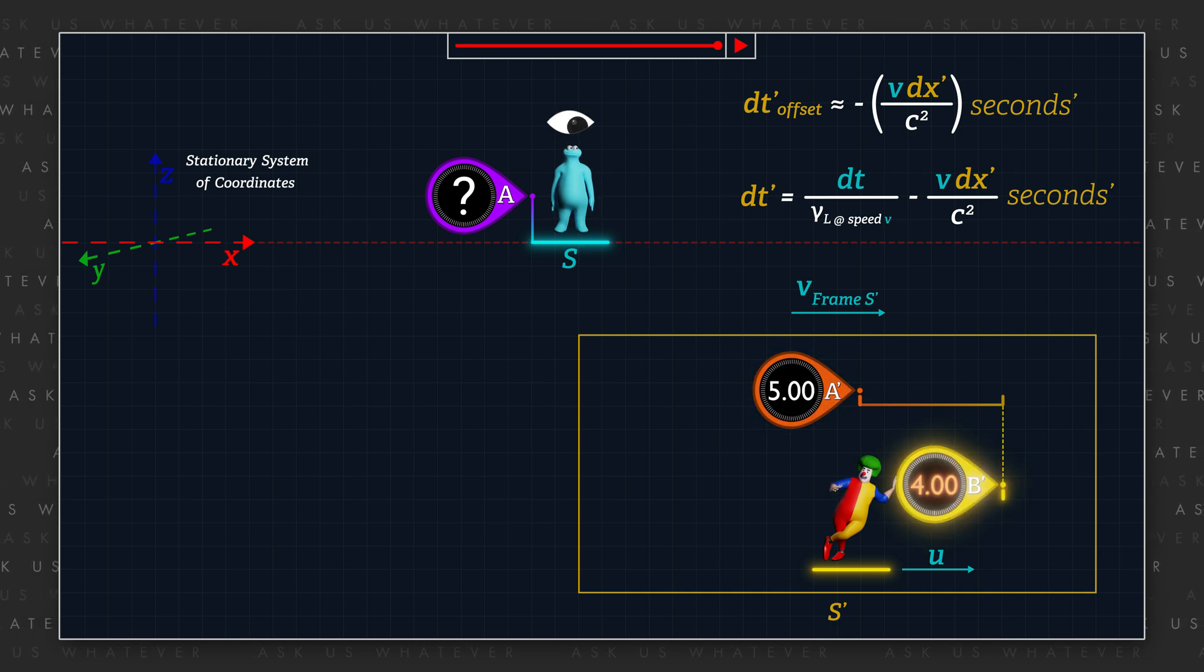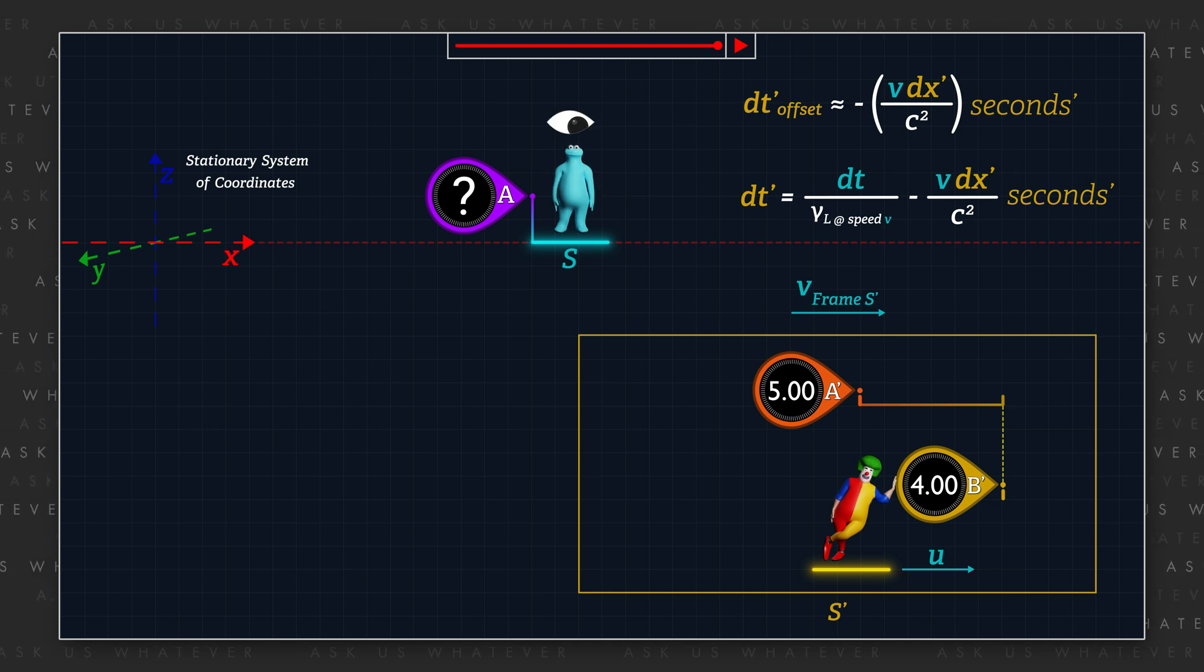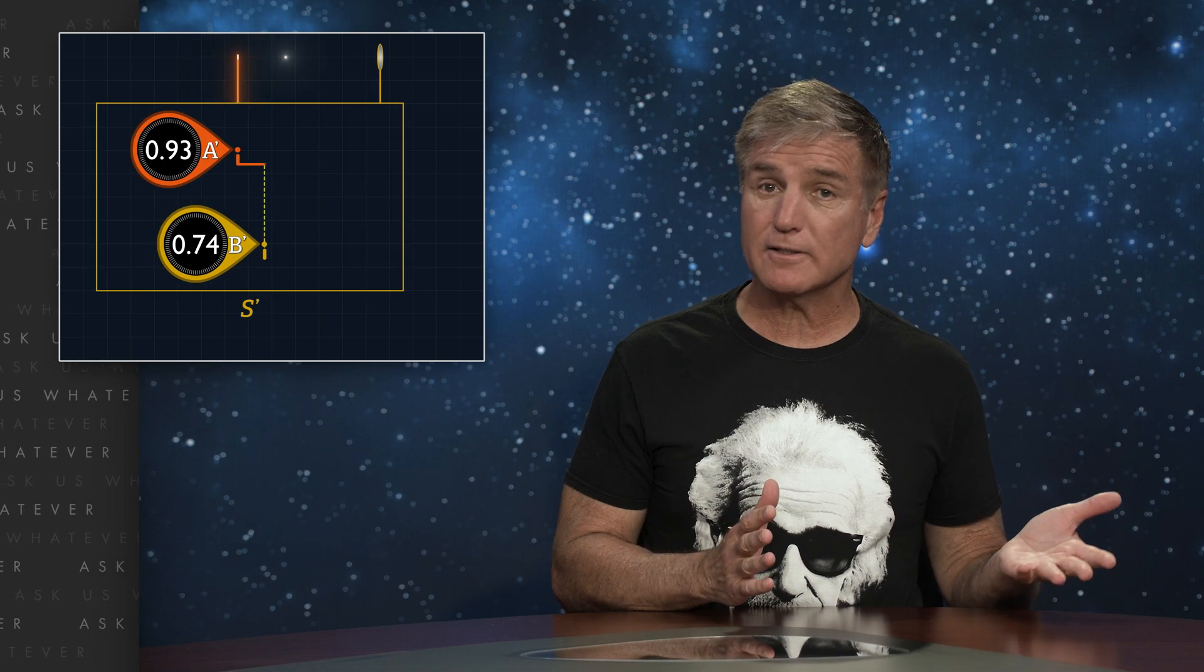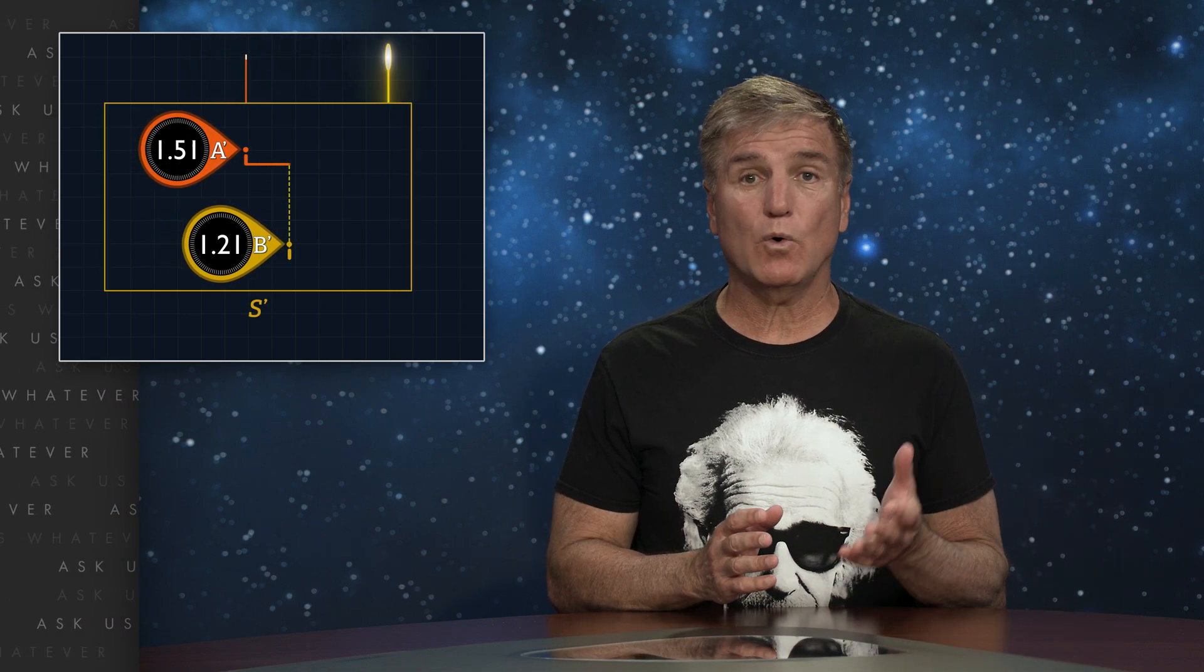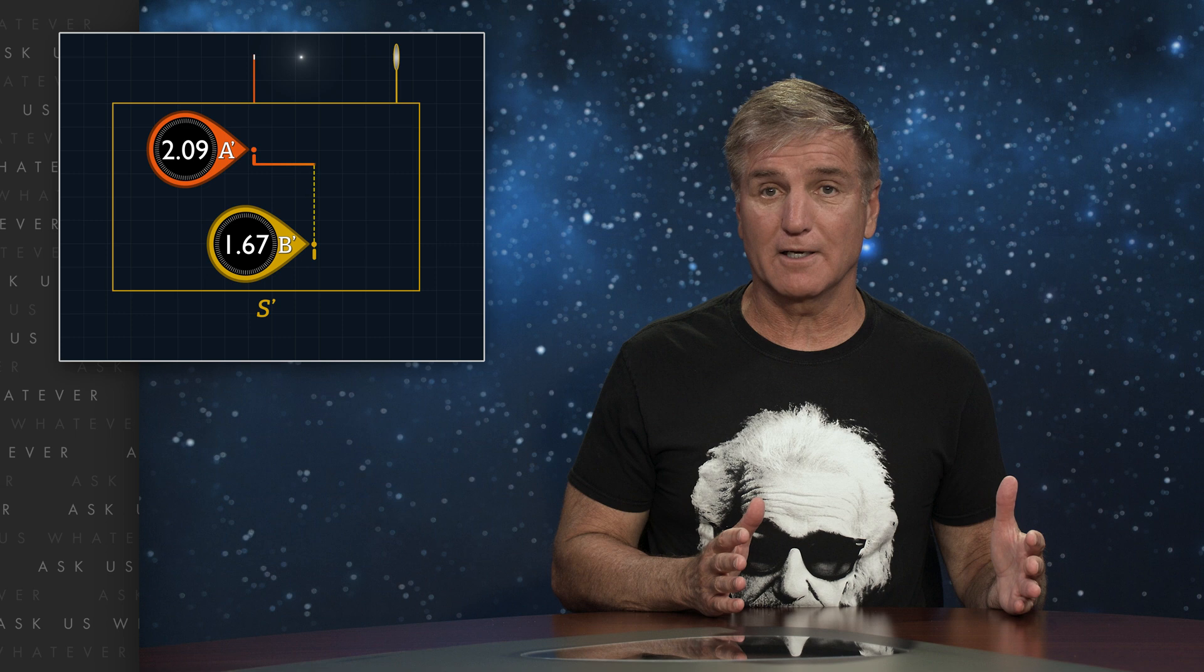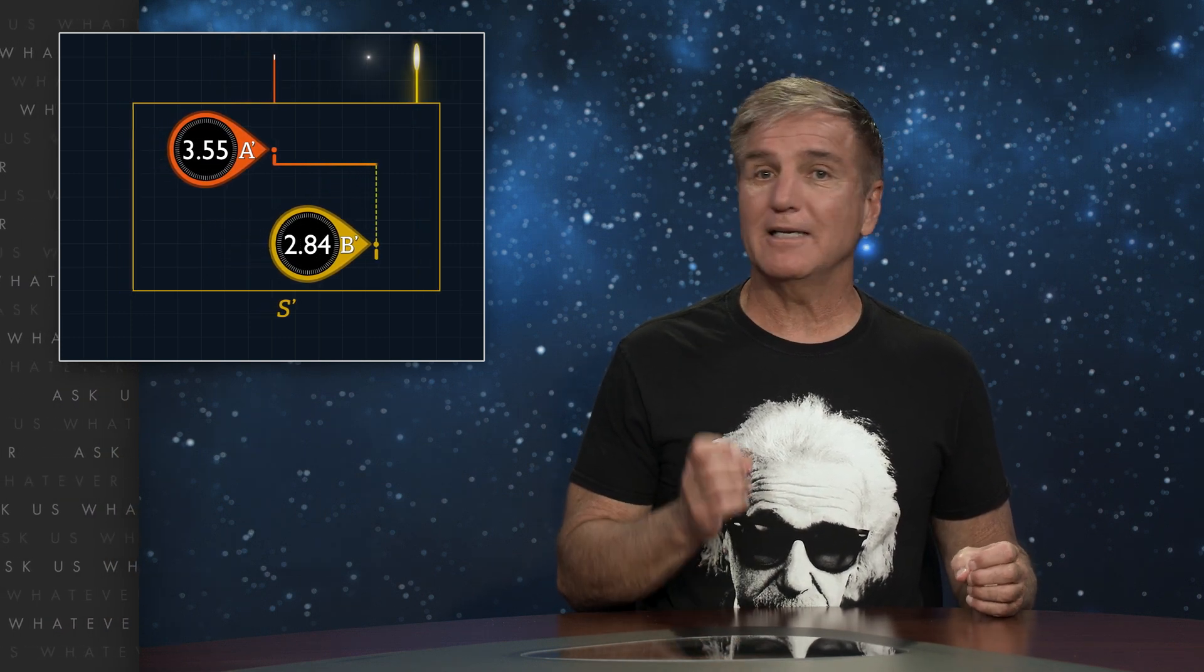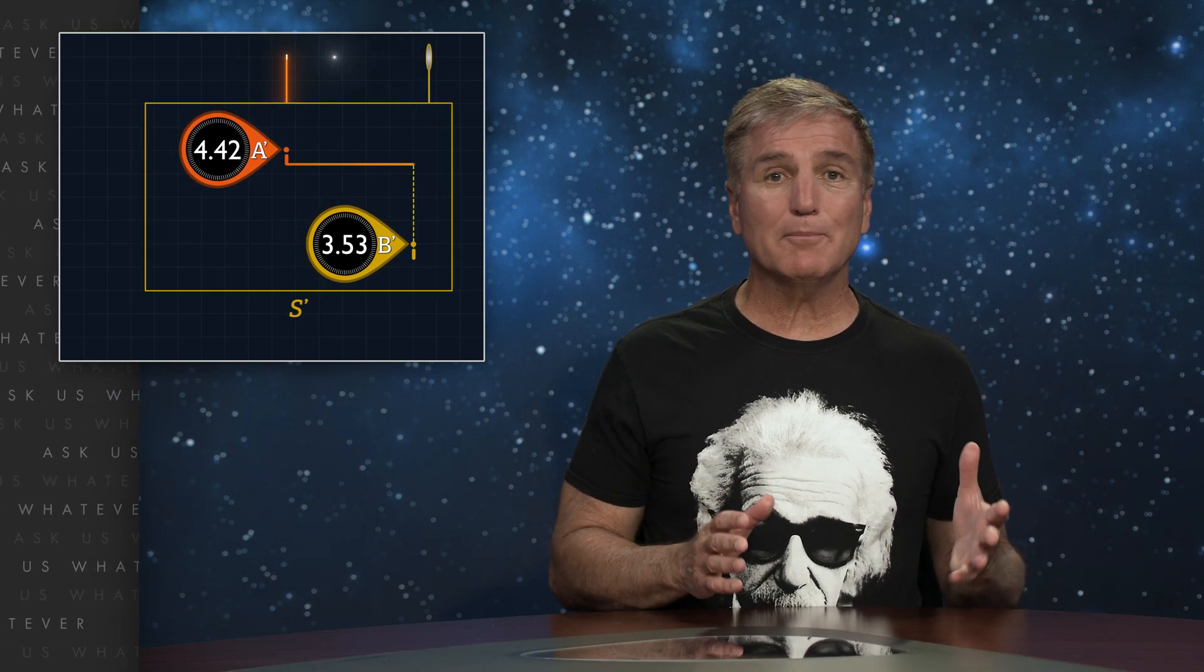And the amount of this time lag will be approximately equal to the difference in time readings that would have been achieved if the separated clocks were alternatively synchronized using Einstein's manual light signal synchronization method. In other words, the normal process of separating clocks slowly relative to light speed may cause them to acquire a time reading offset as a result of differential time dilation that biases them, such that if they are used to measure light speed, it will appear to make light speed constant in the frame of these clocks.